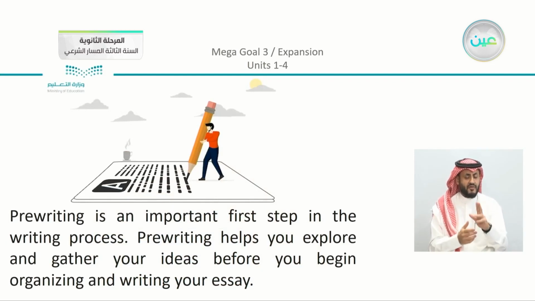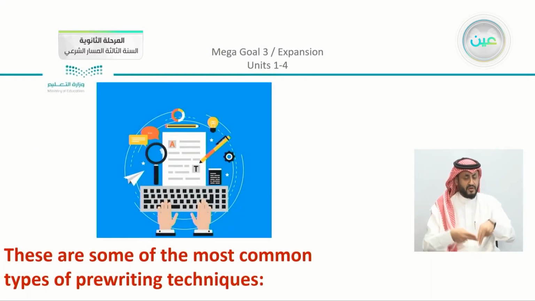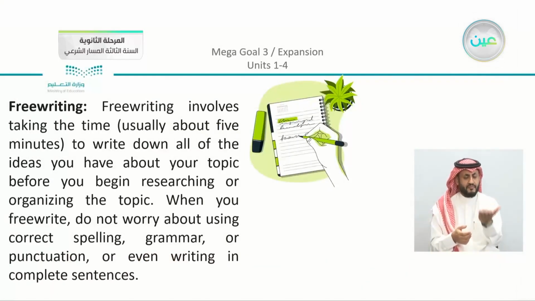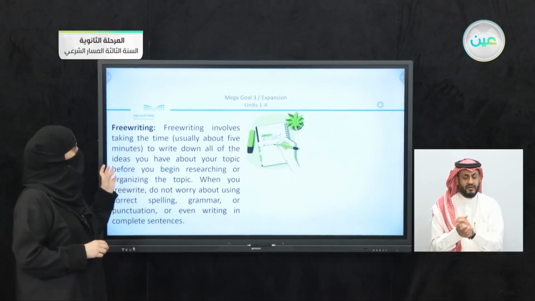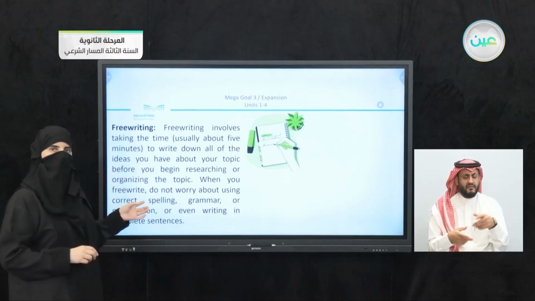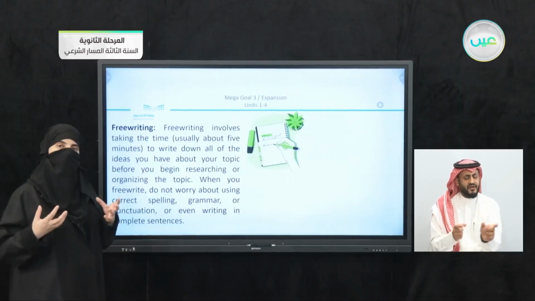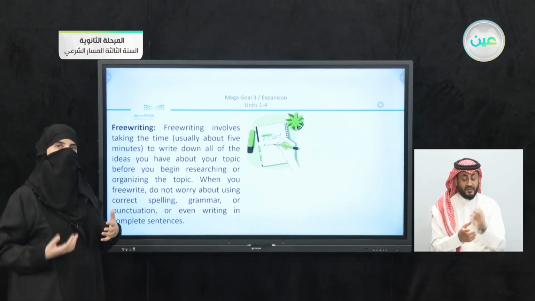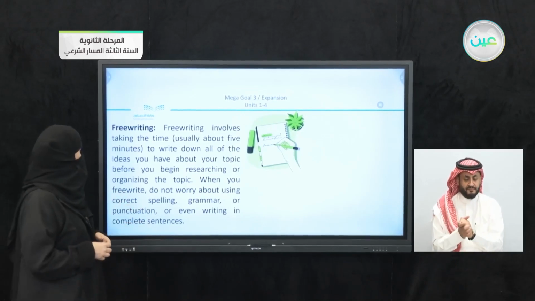So how is that? There are actually 3 techniques. Some of the most common types of pre-writing techniques are, first of all, free writing. If you recall, free writing involves taking the time, usually about 5 minutes, to write down all of the ideas you have about your topic. Here you can just write different words. These words are actually the ideas that you have in mind, and then you are going to put these words in sentences.